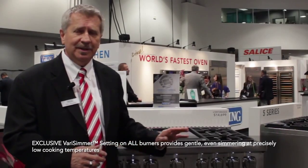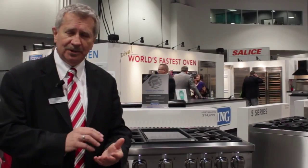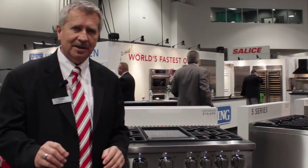As far as consumers go, these simmers are so sophisticated, and I'm going to tell you something you're not going to believe. You can take the very best piece of paper out of your copy machine, put chocolate chips on this piece of paper, melt the chocolate chips and not scorch the paper.